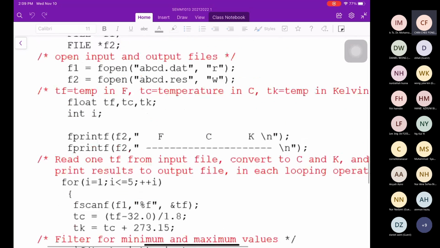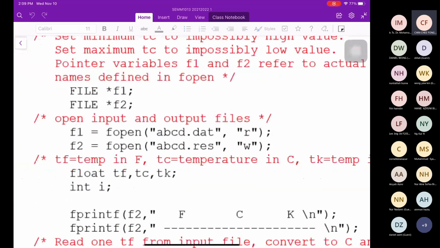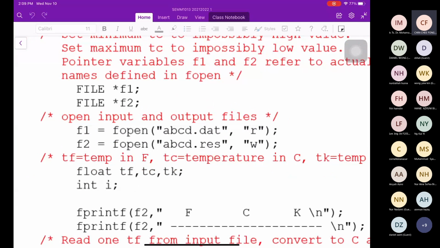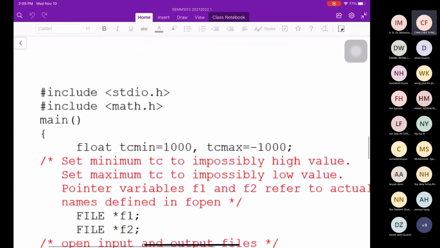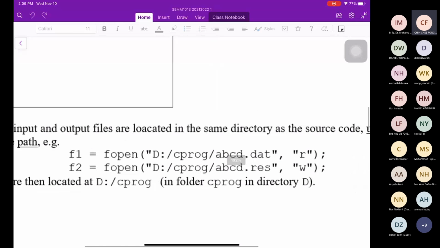So in this part, you can see F1 pointer variable equals fopen, abc.dat. It depends: if you store your external file abc.dat on the desktop, you must specify the location like this.